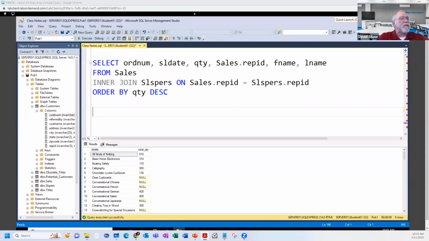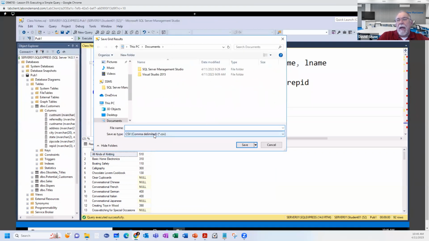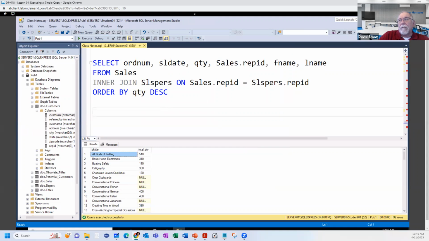All right, I was trying to do one thing with this data. Yeah, we'll do it this way. We can go ahead and save the results. And there's where we can bring up the file. I can save it as a CSV file or a text file. So if I save it as CSV, and I'll just give it a name of webinar. And where did I save that, Dave? That's another good question. It got saved in the documents.